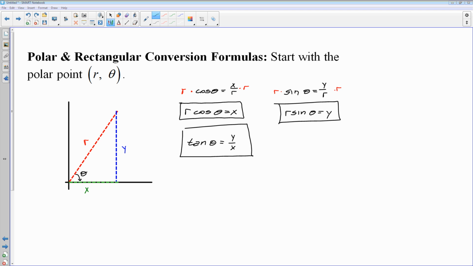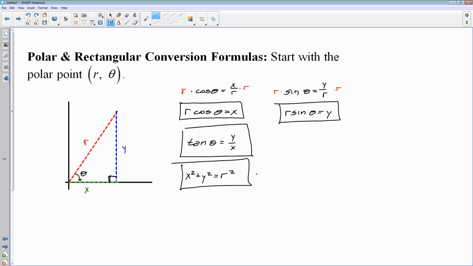Some other formulas that we could use, getting away from trigonometry. We have r cosine theta equals x, r sine theta equals y. Getting away from that trig stuff, I could also completely ignore the angle. I have a right triangle, and probably the very first formula you ever used regarding a right triangle was the Pythagorean theorem. So in addition to these three formulas, I also know that x squared plus y squared is equal to r squared. Simply your Pythagorean theorem. And that is a formula that we're going to use a lot. X squared plus y squared equals r squared. Leg squared plus leg squared is hypotenuse squared.